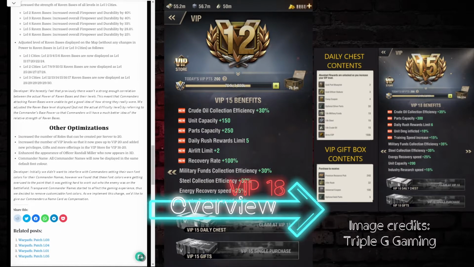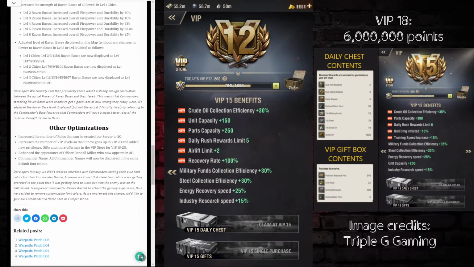Moving on to VIP level 18. This time you have an increase in gold part blueprints. You get 2 instead of 1. And the contents of the VIP gift box is 5 gold parts. That's crazy. That's wow. About the benefits, so again you have an increase in oil collection efficiency, parts capacity limit +300. You have daily rush rewards limits as 6, so these are the campaign rush rewards. You have a boost to the damage of the units by 10%, and the training speed increase as well.